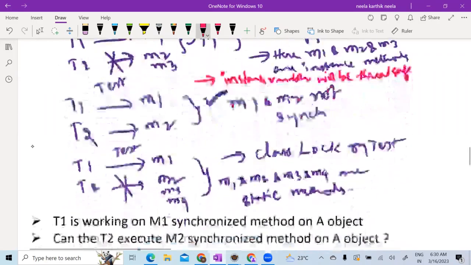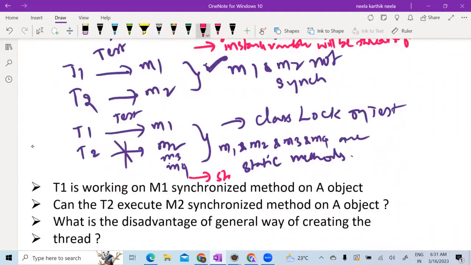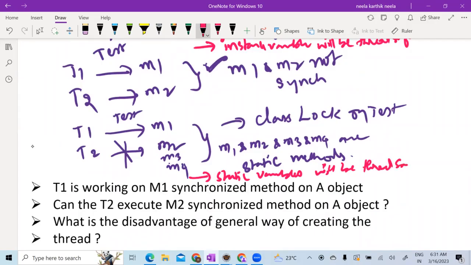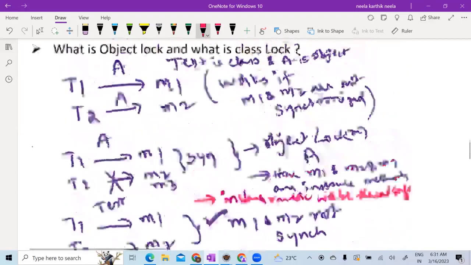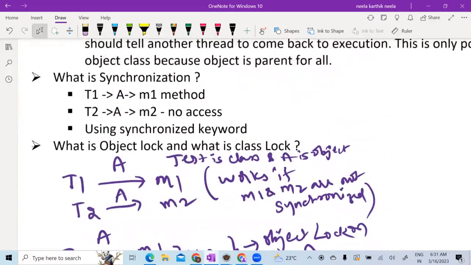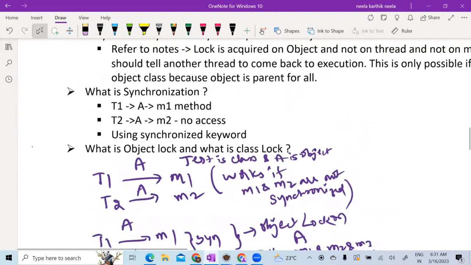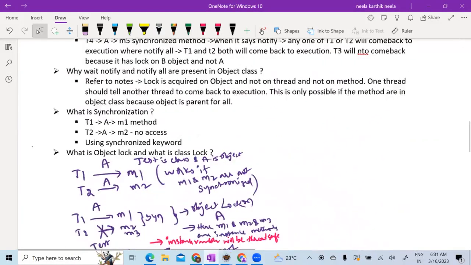And in the class lock, static variables will be thread safe. So this is what we have discussed over around 3 to 4 days. Can I say that everything we discussed for 3 to 4 days is entirely in this diagram? Yes. So they will be asking questions like this.